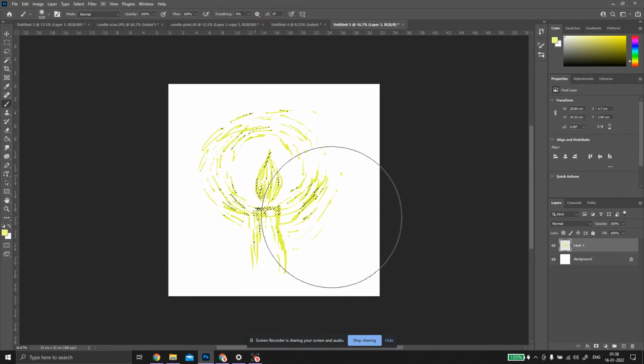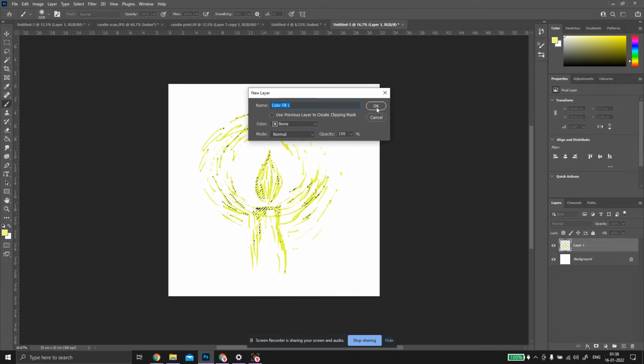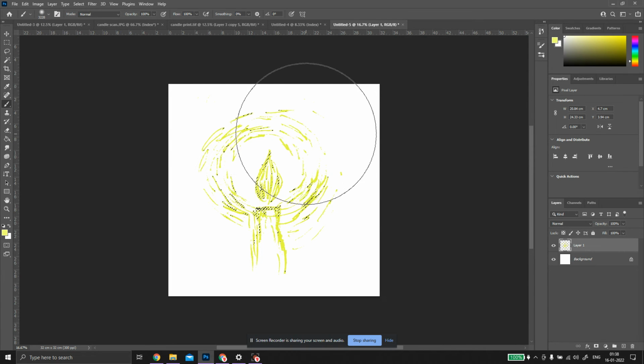So there. And now I want to put a fill layer under my candle because I don't want a white background. So solid color. Okay. I want a, no wait. So I have to first deselect it. Again, see some dark here.